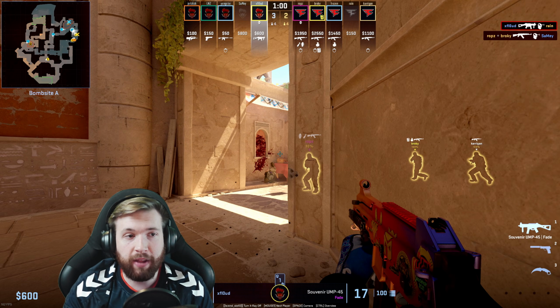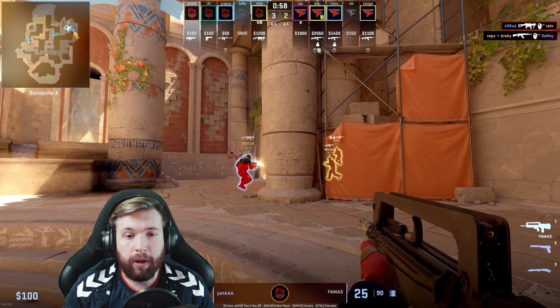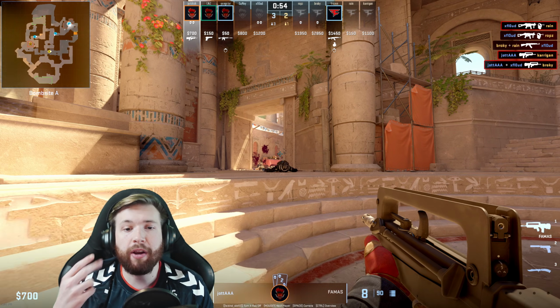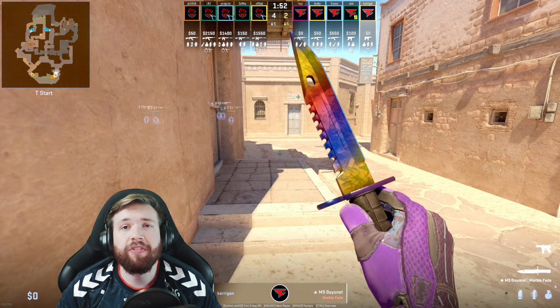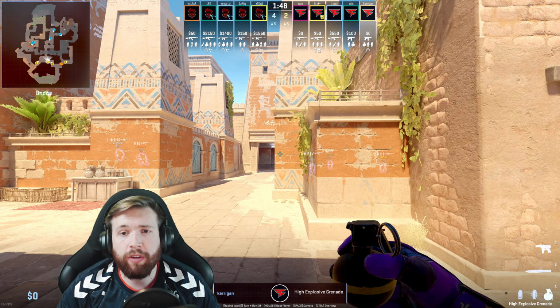So xFloud brings down the first player. Although Rops is able to take down Sammy, Joda is going to move up into a position to support xFloud. He's going to bring down not just 1, but 2 players, completely shutting down that A main assault yet again. So Frozen was able to save that rifle in the 1 versus 3, and FaZe end up forcing up here to try to go for an aggressive play onto mid.